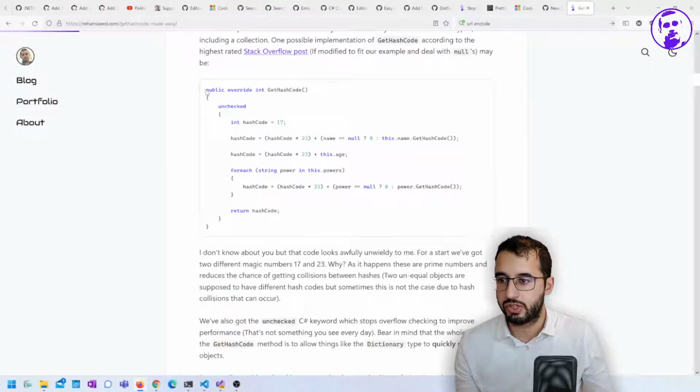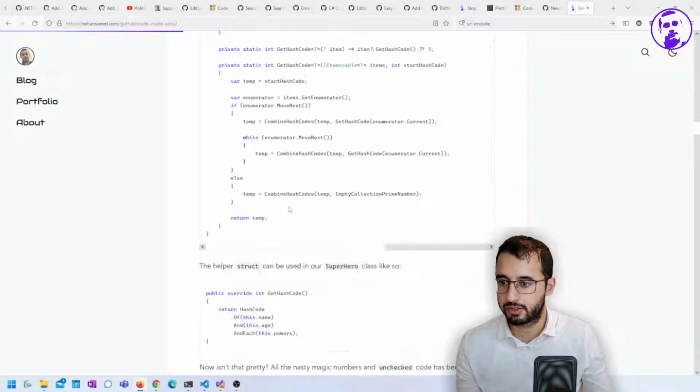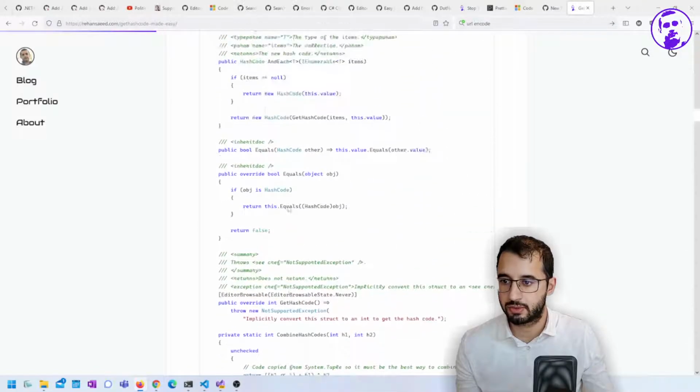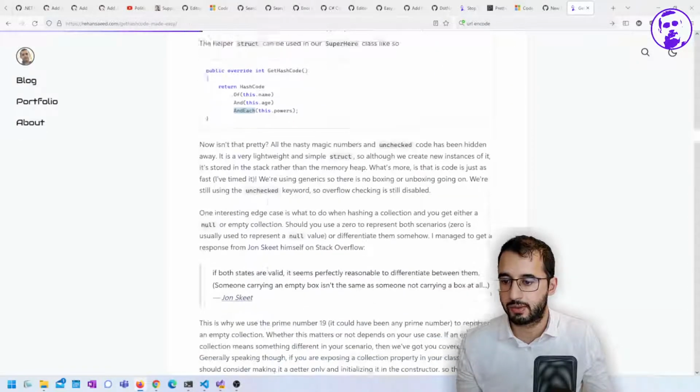And typically you'd have to write a function that looks a bit like this for GetHashCode. Totally unintelligible. So I wrote this helper class called HashCode. It's kind of popular. People have asked me about licensing it. This is all MIT licensed if you want to use it, and it turns that unintelligible code into this really simple code to generate a hash code. So there are some properties or fields in this particular class, and you can just use Of and Each in this kind of fluent syntax and generate GetHashCode that way.